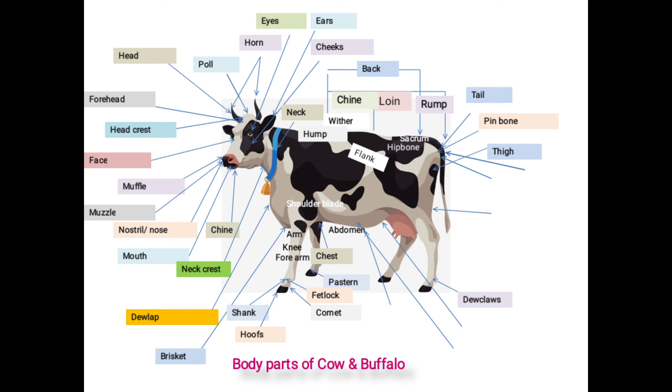Then next one is tail. It is a long rope-like structure, a continuation of vertebral column called as tail. Next one is milk vein: a prominent zigzag vein starting from heart to the udder, and the veins get curved and burst at the heart region with the depression is called as milk vein.